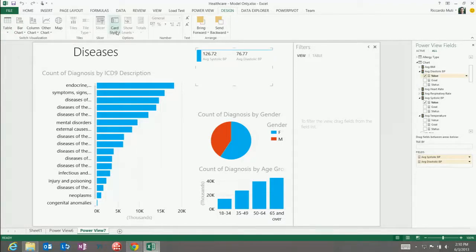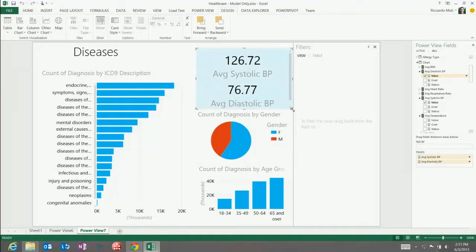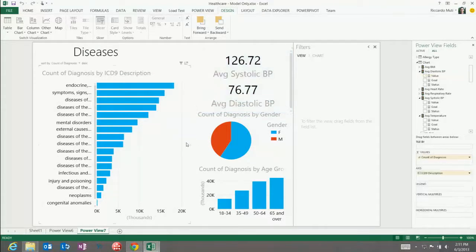And then different from the other card style is another card style called callout, where you want this sort of big KPI, big number sort of look. And I can pick callout, and then we get this. And there we go. We got these numbers big in the corner there. Now, that's a nice little dashboard.